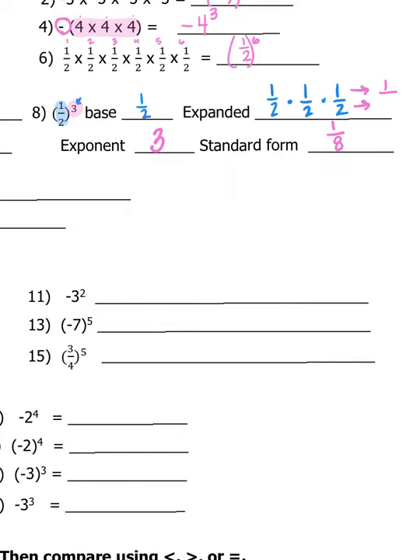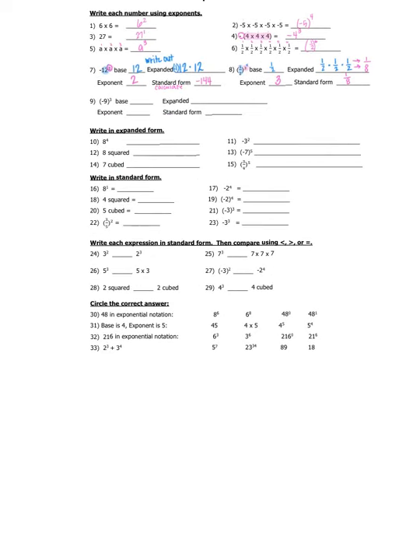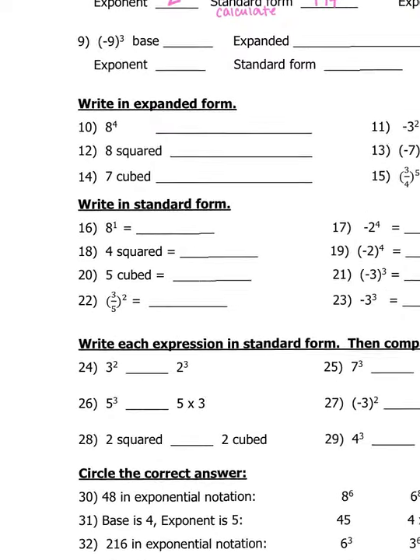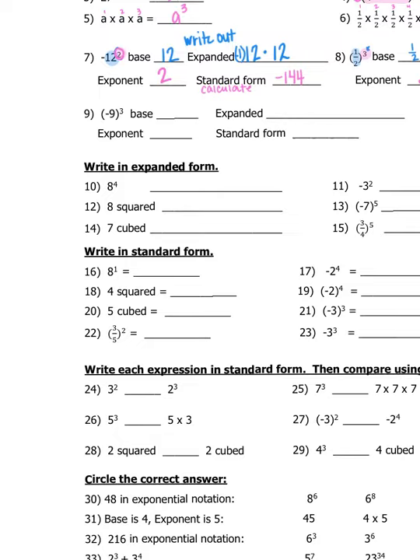2 times 2 is 4, times 2 is 8, and that's how we do that. So I'm going to let you try number 9 for that, and you'll turn this in with number 9 completed. So I'm going to do 2 of number expanded form. Expanded form, if you look up above, it meant that we write it out.